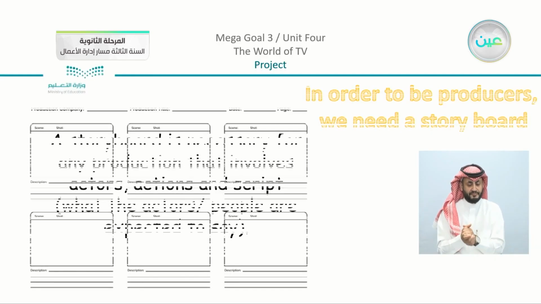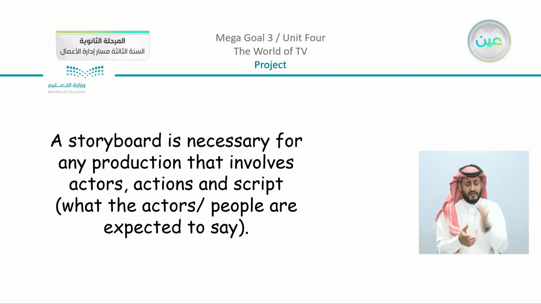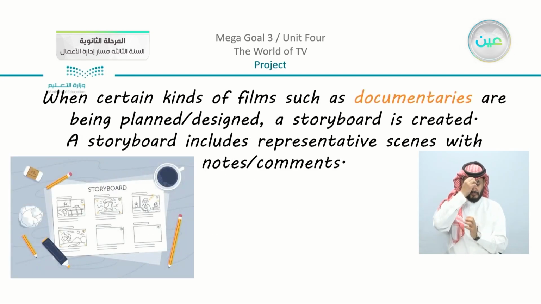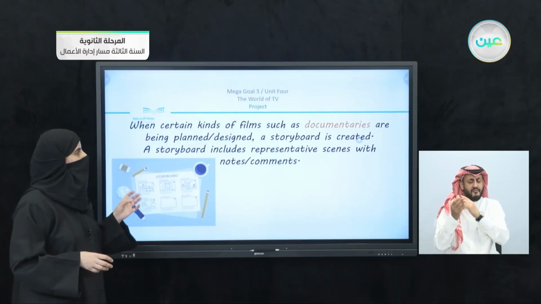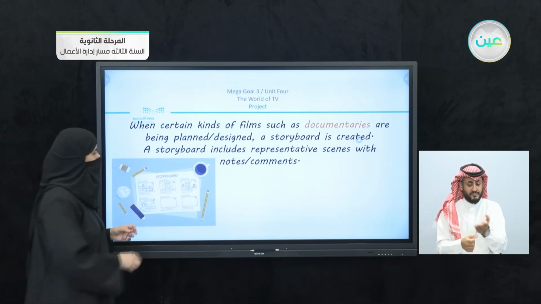Now, coming to what exactly does this mean? A storyboard is necessary for any production that involves actors, actions, and script, what the actors or people are expected to say. So this is something that we have here that we're going to use. Now, when certain kinds of films, such as documentaries, are being planned or designed, a storyboard is created. Now, a storyboard includes representative scenes and notes and comments. So we are going to use the storyboard. We are going to learn how now.